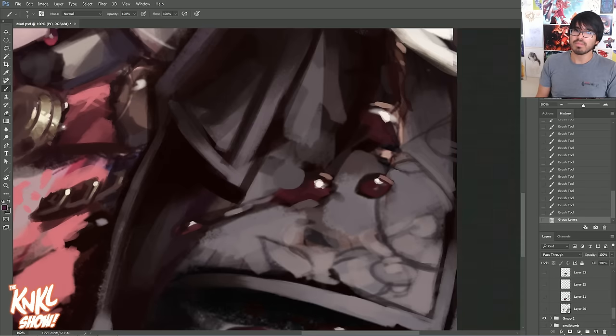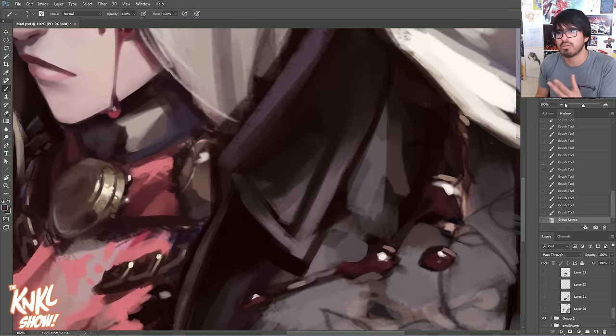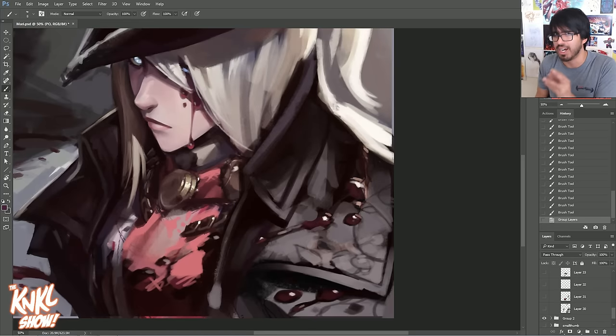Okay, guys. So take a look here. This was the original piece of Maria's collar. And you can see how a lot of the lights have already kind of been laid in there. And that was from the color comp stage. That was where I just kind of started throwing colors in there. But see how messy it is? There's sort of a representation of leather there.